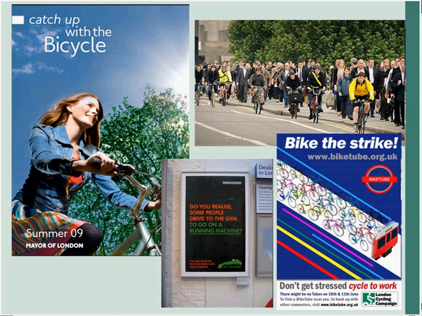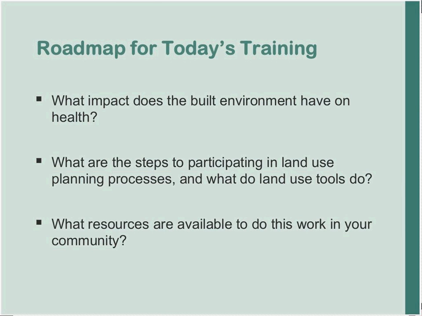I had the opportunity to visit London, and it gave me a really fresh perspective on this issue of how the environment impacts behavior. London has made a commitment to getting people out of cars, and they've been working hard to promote biking. They use revenue from their congestion fee, which is essentially a toll on cars to enter central London, to fund social media campaigns, programs, and infrastructure. Biking was everywhere in the city. I saw commuters biking, students biking. It was promoted as cool and sexy, and also a way that people are really saving money on transportation. I had been there a year before, and the difference in the numbers of people who are out getting daily physical activity through their commute by biking was just staggering to me. These infrastructure investments are really making a big difference.